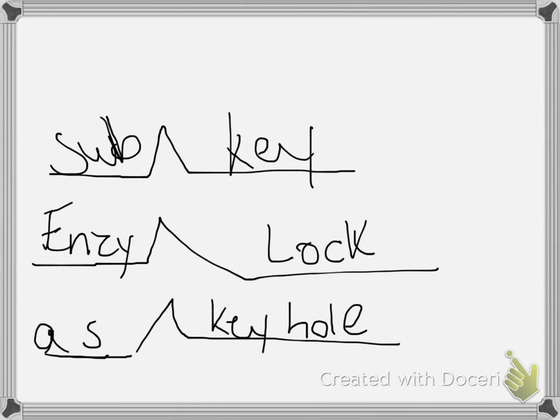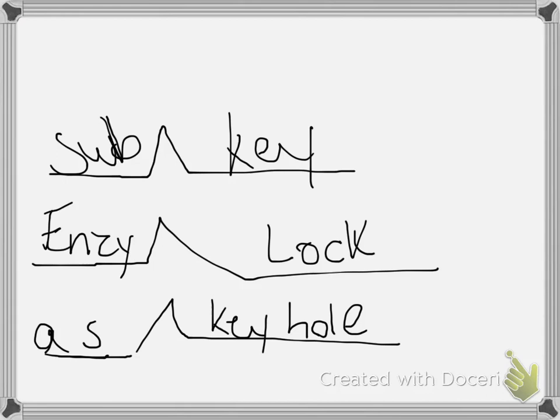Okay, and here's what I mean by all that. I take my key and I go across the street and I try to open up Mercedes' door. Is it going to work? No. Because I have the wrong substrate to the wrong enzyme. Okay? Now, if someone wants to play a trick on me and put super glue into my keyhole, can my substrate fit into my enzyme? No. And that's basically what I talked about, how the active site is blocked. If it's jammed up with another substrate, or if it's been changed because of denaturation, or something like that, my substrate cannot fit into my enzyme, my lock. Okay? And so it's very, very specific.